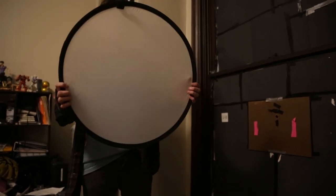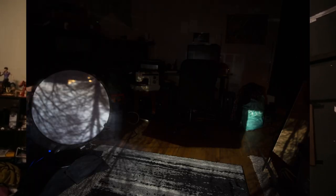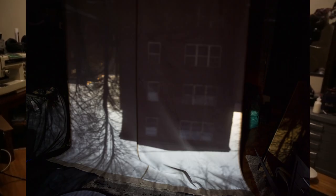Also, you can project onto these screens. You can use a diffuser or even just a white sheet, and you can use it to project the image onto. You can test it out to see where it's going.